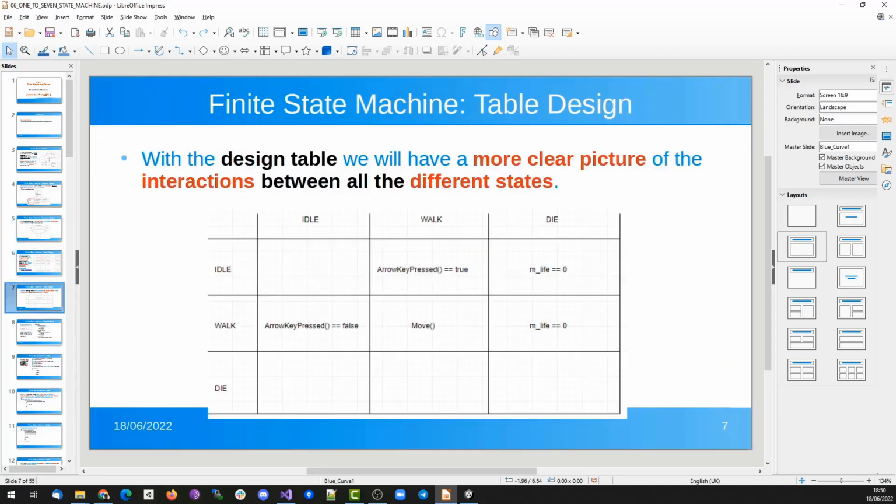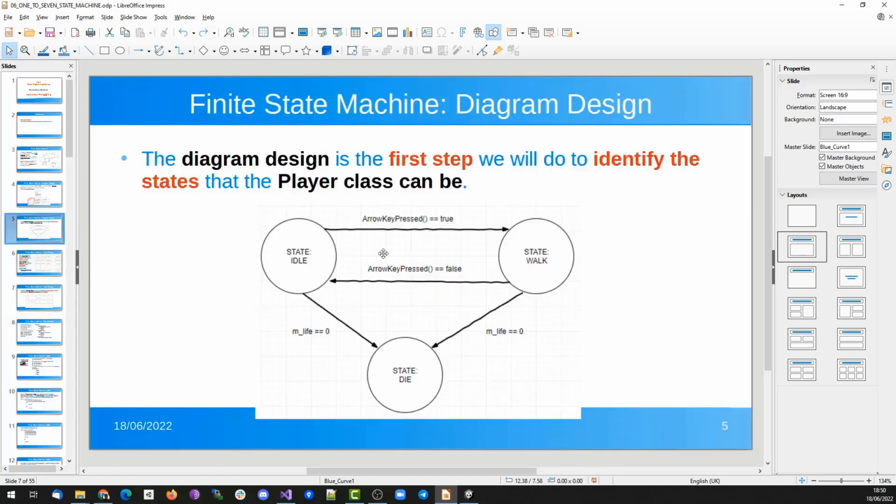We have the idle state, and if the user is pressing the arrow keys, it will transition to the walking state. The same would happen if we are on the idle state and we detect the condition that the life is 0, then we will transition to the die state. That is what we are representing here.